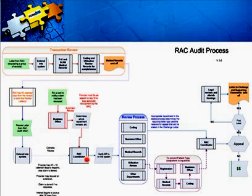As you can see here, the next step for us is we're going to quickly verify that the medical record is online, and then we go into our review process. And this can involve any of these departments: coding, business office, medical records, utilization review. If it's a situation where we need to recode the patient from outpatient to inpatient because perhaps we did make a mistake, we can make that correction as we appeal.